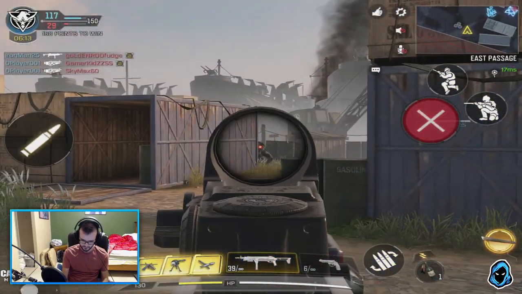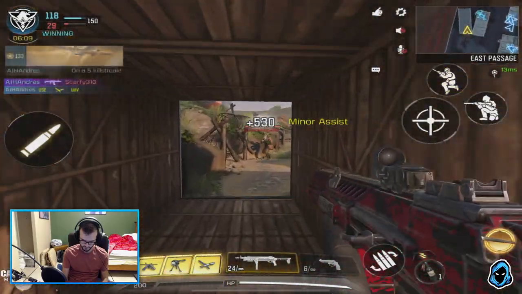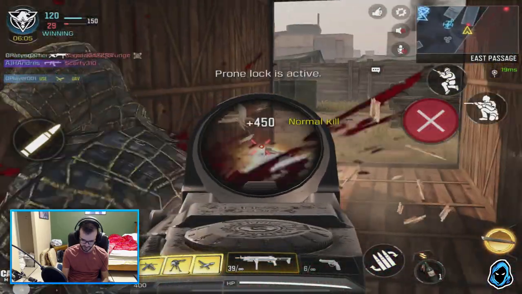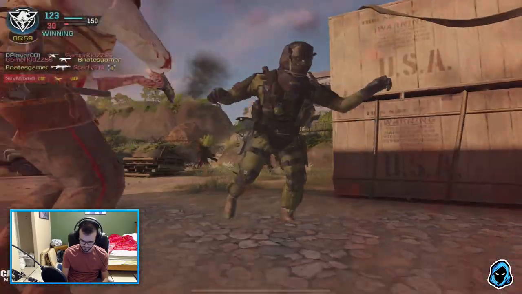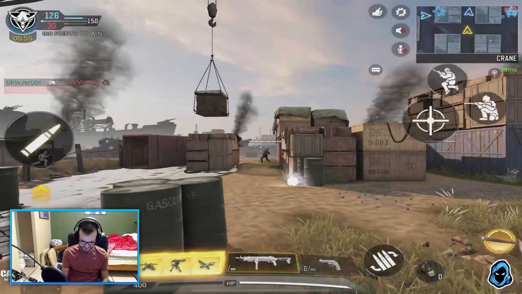Hostiles have destroyed your sentry gun. Sentry gun deployed. Enemy contact. I'm barely finding people. Oh god! What? Oh, where'd he go? No! I lost him! He freaking disappeared!